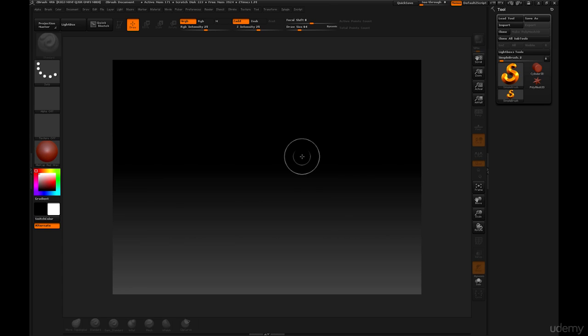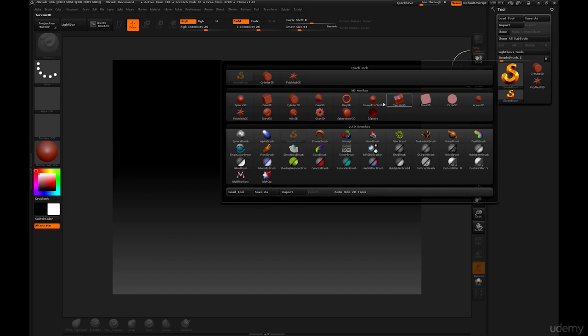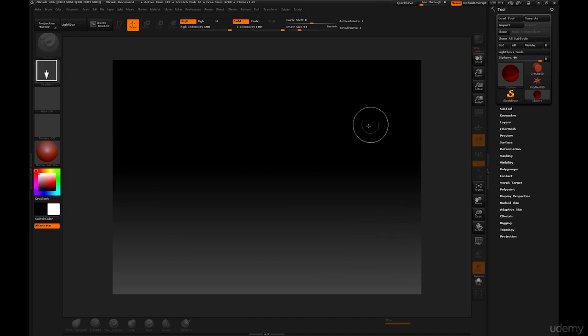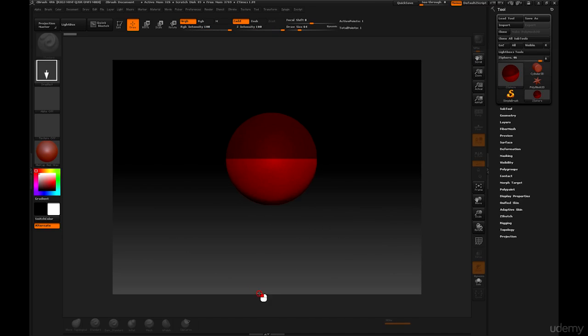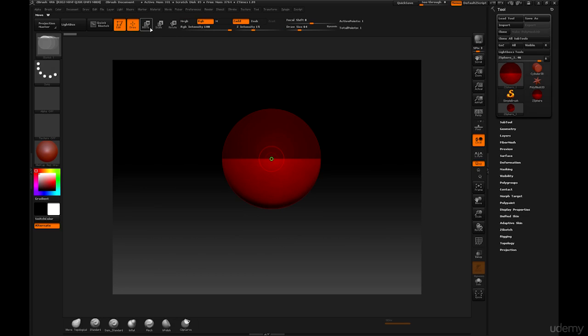The Z-Spheres are a useful tool in ZBrush since they can give us a great number of shapes thanks to its possibility of deformation. To find them, go to the Tool panel and look for these two color spheres, which are the Z-Sphere. Then click on the canvas and we will have our Z-Sphere. The Z-Sphere works with the tools we have at the top like Edit, Move, Scale and Rotate.